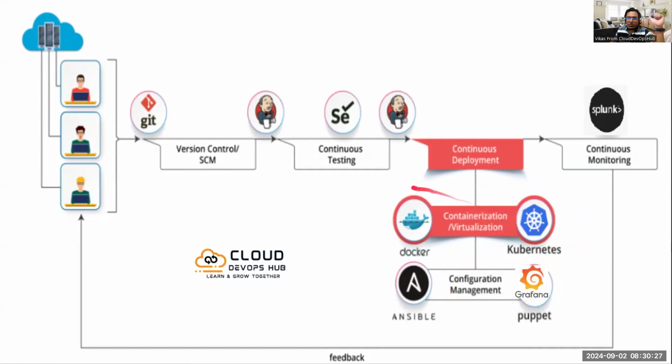What I would like to say is that code management will come. I will teach you code management, the continuous testing process, the continuous deployment process, the containerization or virtualization process, the continuous management process, and the continuous monitoring process. We have to understand all these processes practically. Then only will you become a DevOps engineer, or be eligible to get a 30, 40 or 50 lakh package. Make sense?